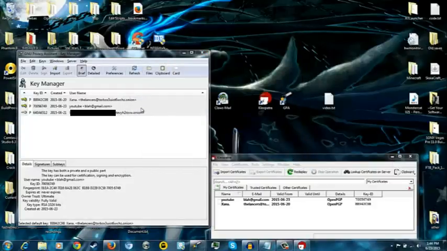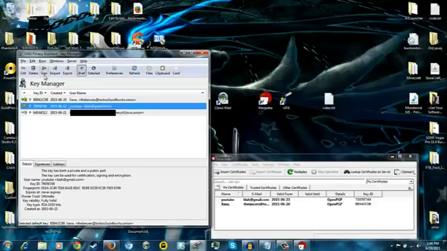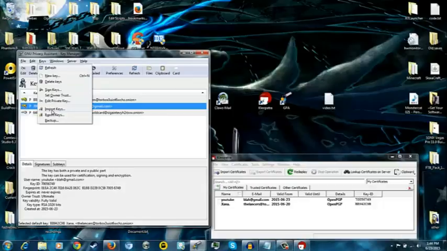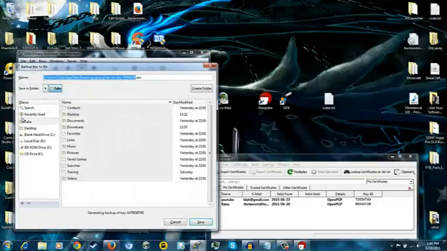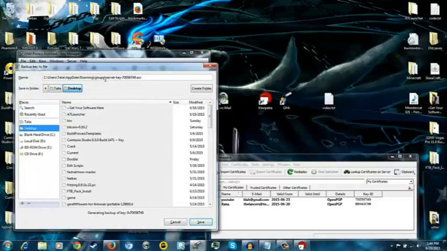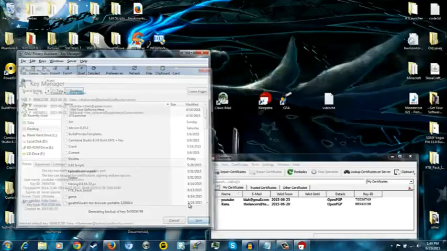If you want to get your keys out, you can't just purely export, because if you export, it's only going to be your public key, which is what you normally want to do. But you have to do backup, the desktop, and change it to hi. Save. And now, yeah, save to desktop.